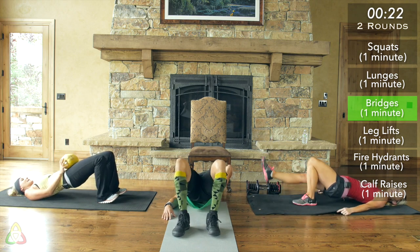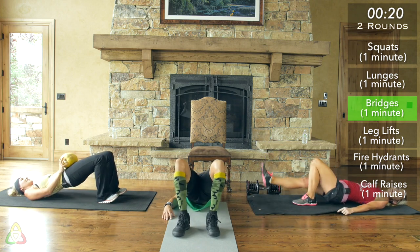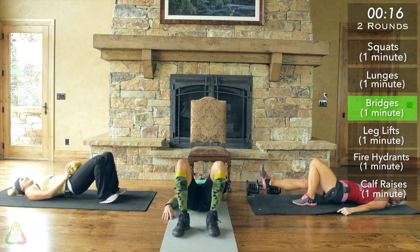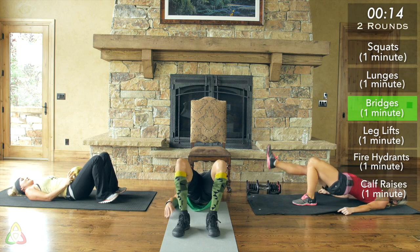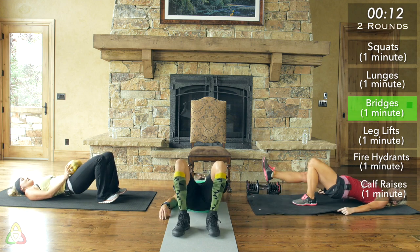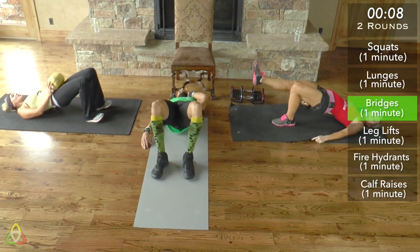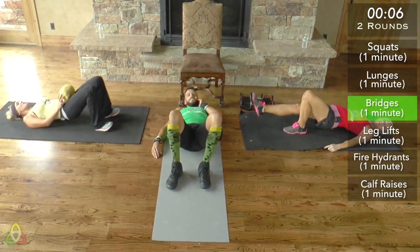You guys, your backside is going to look so good after this workout. Squats, lunges, bridges. Hell yeah. 15 more seconds, you guys. Those backward lunges, where you step backwards instead of stepping forward, really work your booty. Keep pushing through, you guys. I know you're fatigued. This is a hard workout.